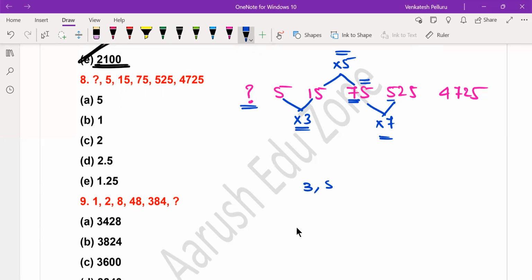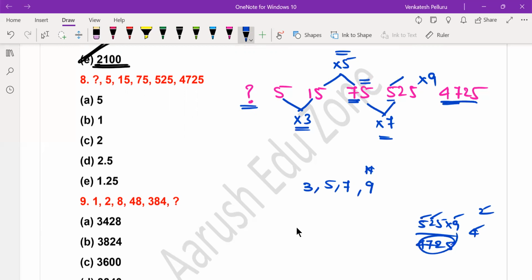What are these numbers? 3, 5, 7. It can be prime. If it is 9, we call them odd numbers. If it is 11, we call them prime numbers. But if you look here, 5 nines are 45, approximately very close. So it's 9 times. If you want, you can cross check it. 525 into 9: 9 fives are 45, 9 twos are 18 plus 4, 22. So I'm having 2. 9 fives are 45 plus 2, 47.